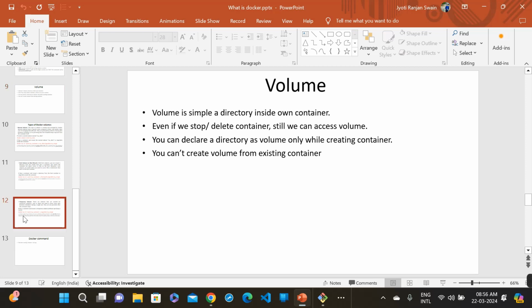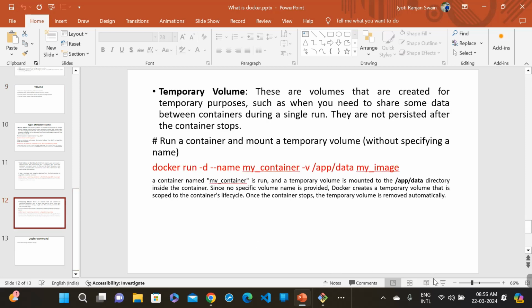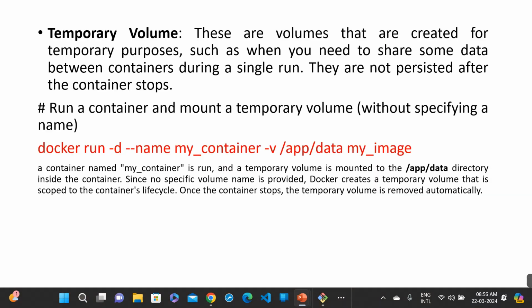Let's go to the last type. This is the temporary volume. Temporary volumes are created for temporary purposes, such as when we need to share some data between containers during a single run. They do not persist after the container stops.